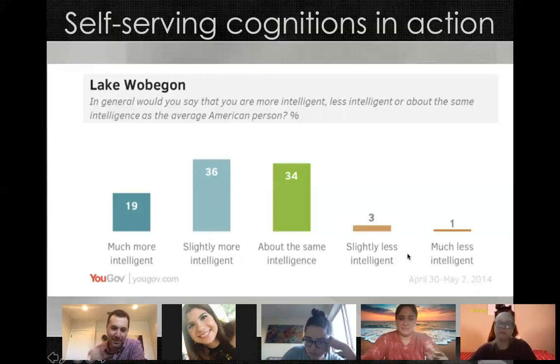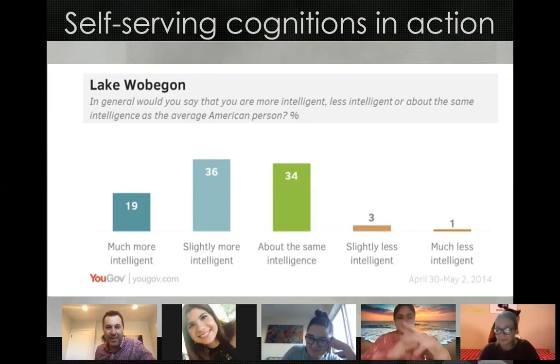That can't possibly be the case, right? There are a whole lot of people who are not very intelligent who are exaggerating how intelligent they actually are, right? Now, they don't know they're exaggerating. They truly believe that they are more intelligent than the average person. And there are a number of reasons for why this exists, okay? First off, I'll give you a couple.